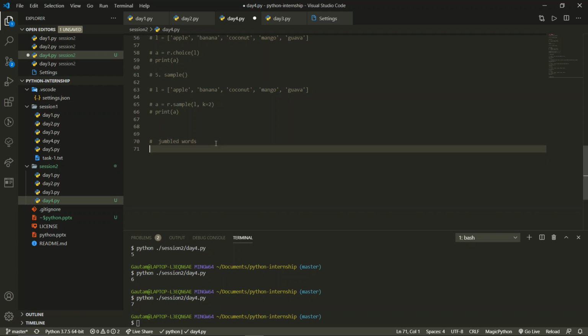Now this is a very common and exciting game. In this game, what concepts do we require?